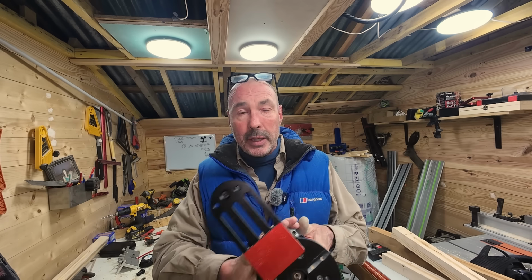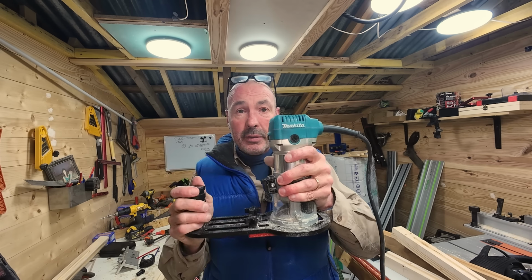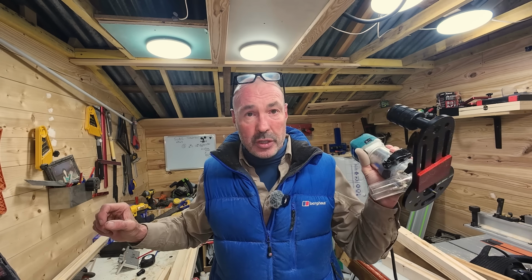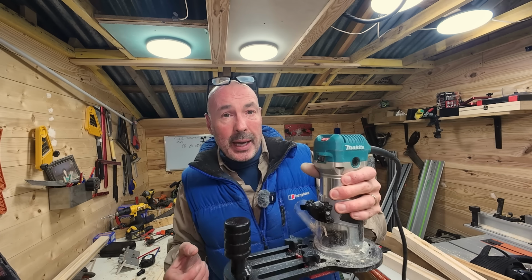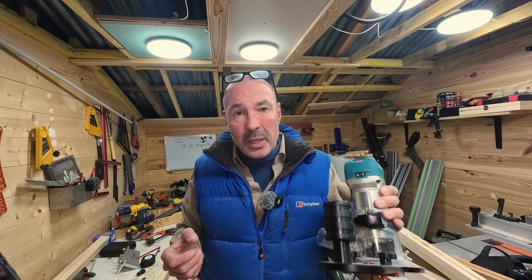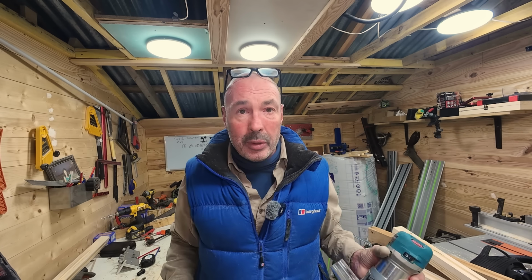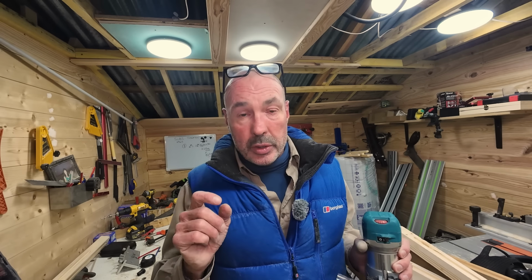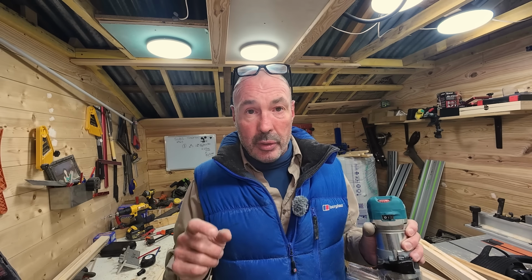And secondly, because you're using something like this and you tend to have a little bit of a wobble on, I don't like to use a dust extraction hose anyway, because it's just adding weight and potentially tipping your tool. So I had the mask on and I'm now covered in dust, but the main thing is we've actually achieved what we wanted to do, which is a straight consistent groove.